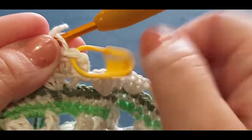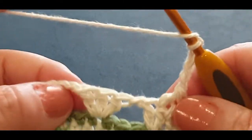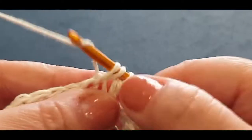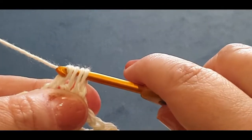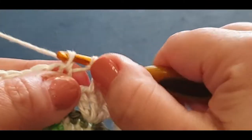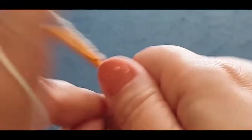In the next two stitches we are putting double crochet two together. Pop your hook in that first double crochet, start it, hold it there — you've done this before. Start the next one — three loops on your hook — yarn over, pull through all three loops. That is where you pop your stitch marker — in that space of the finished stitch, not your three double crochets, not your three chains. Now chain four — one, two, three, and four. Skip that chain, jump into the next stitch with a double crochet three together.